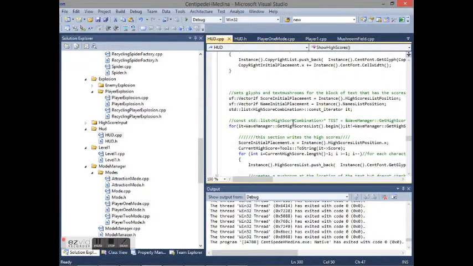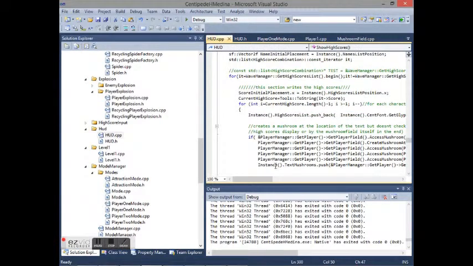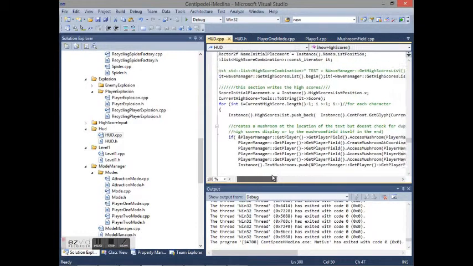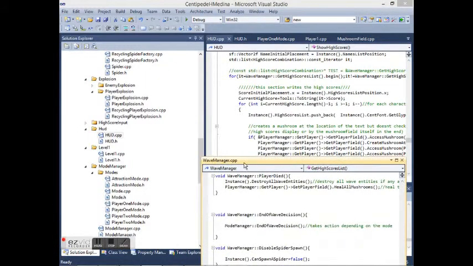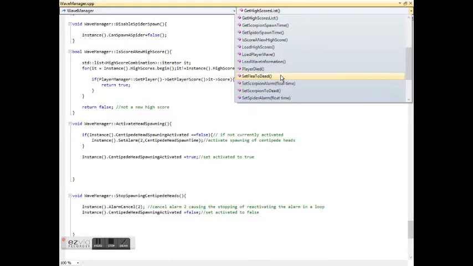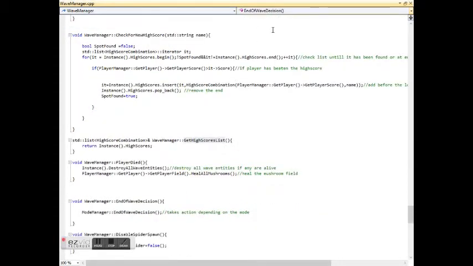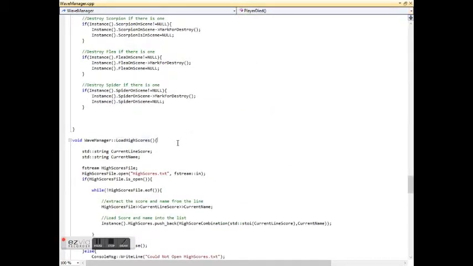But what's very important is writing the actual high scores and the actual names. So this basically just gets an iterator in the list, in the Wave Manager, which is get high scores list, because in the Wave Manager, I did all of the scoring. So what I did is I got all of the information, all the waves. No, it's load high score list, excuse me, which does the same thing as the wave settings.